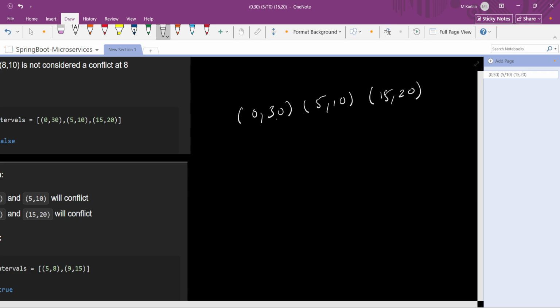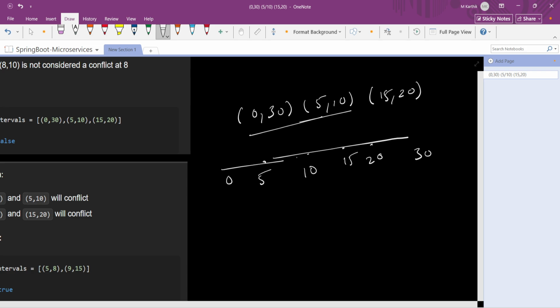First we need to sort, and only then can we know where the intervals occur. We sort by the first value, so it stays in the same order, since it's already sorted: 0, 5 and 15. If you keep all the items in a straight line, 0 and 30 occur here, 5 and 10 occur here, and 15 and 20 occur here.